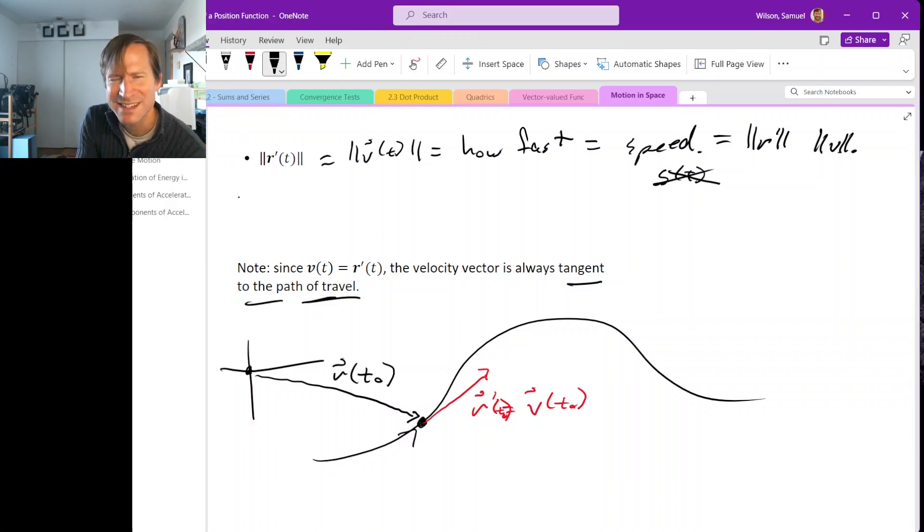The one exception to this, which isn't really an exception, but it kind of looks like an exception, is what can happen for very strange paths. If we're at a certain spot, it's possible that we could pause momentarily and rest at this spot for a little while, in which case our velocity vector would be the zero vector. The zero vector kind of counts as parallel to everything though, so really this velocity vector is still tangent to the curve, it's just that it happens to be zero. So with this one little exception, we can treat the velocity vector as if it's always pointing tangent to the path of travel.